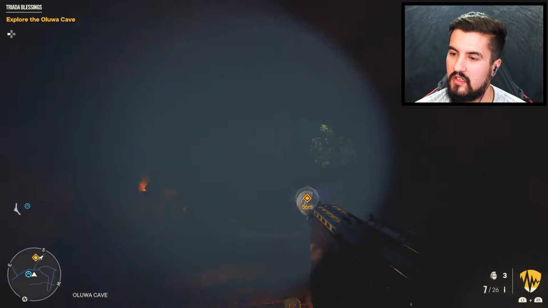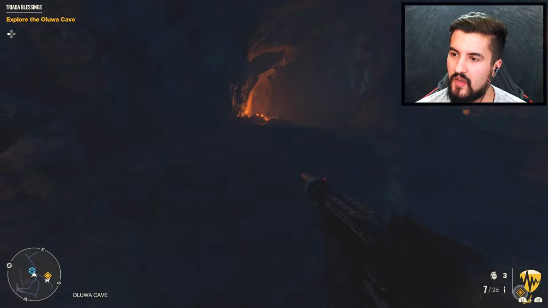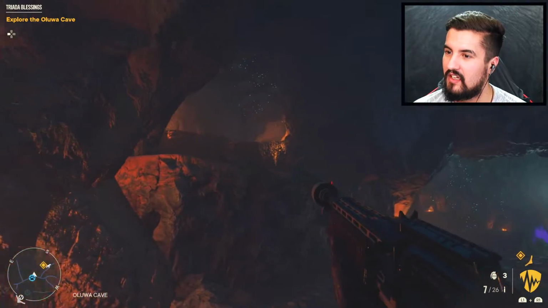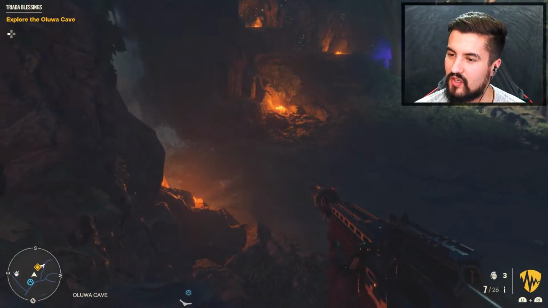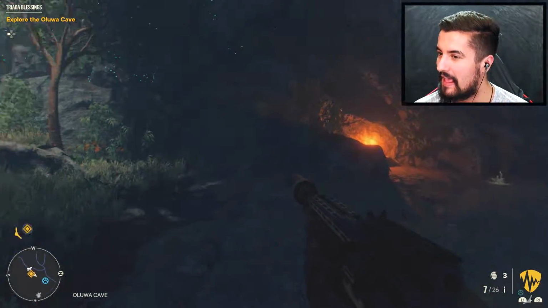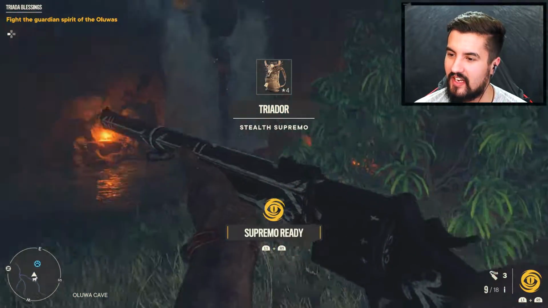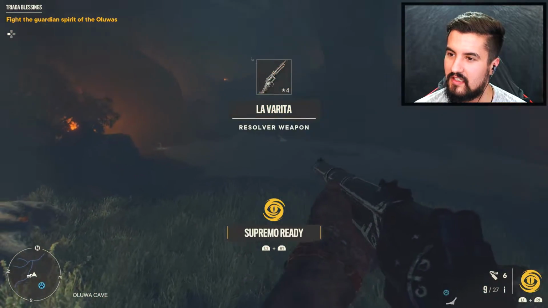Oof. So, what? It's real, all of it. Like a cave underneath a cave? I should have read the lore, because I've ruined it for myself because of laziness. We got a weapon, I think. But wasn't there something about a guardian?